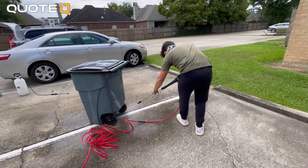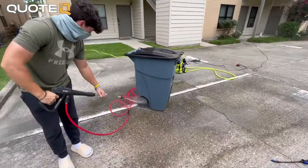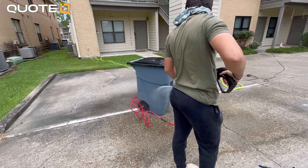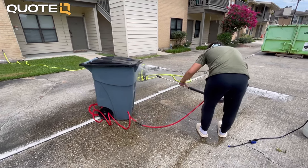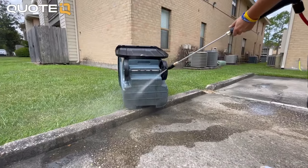When I first started off the side hustle, I took the bottom line of costs into consideration. My main starting equipment was a 1900 PSI electric Ryobi pressure washer, followed by an extension cord, some trash bags, various chemicals including bleach, degreaser, and Fabuloso, and a two-gallon sprayer to mix it all into. Equipment I'd add to that list would be a foam cannon as well as an auto wash soap that you can easily find at an AutoZone.